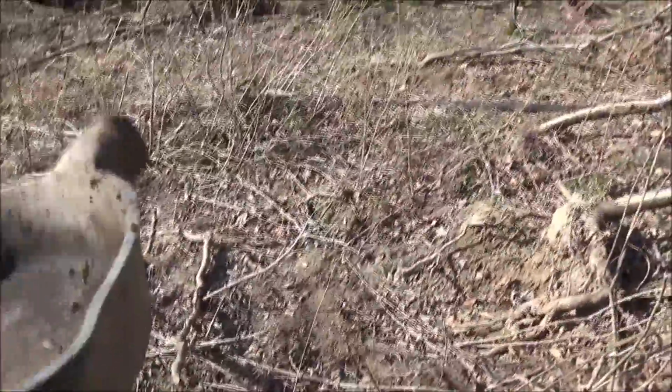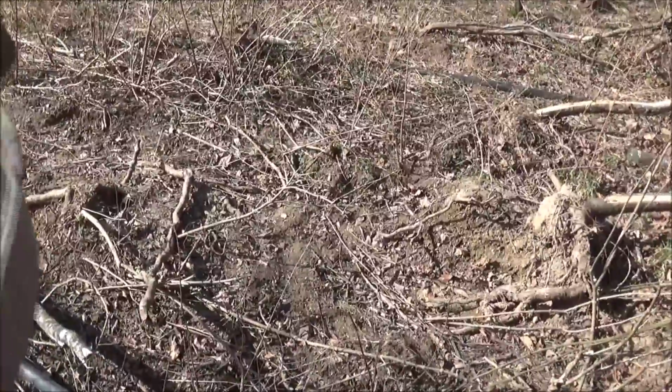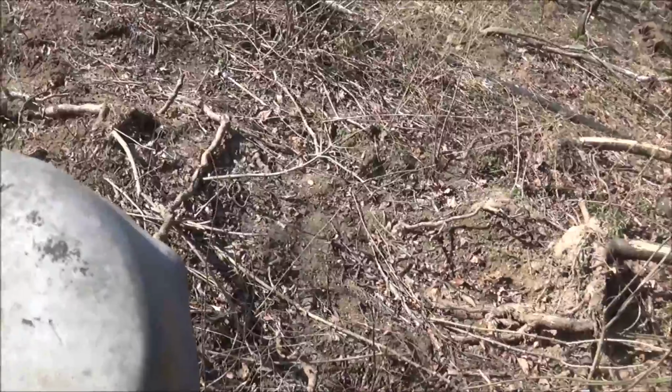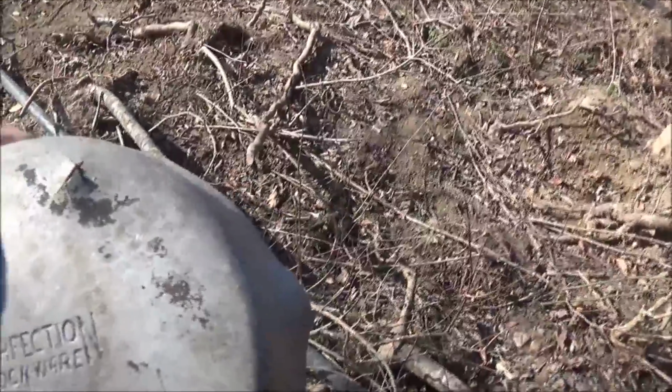Huh. Actually feels like aluminum. But it's got a hole in the bottom of it, and the handle's broke. It looked like it had a wooden handle or something. Perfection Cookware. Okay.